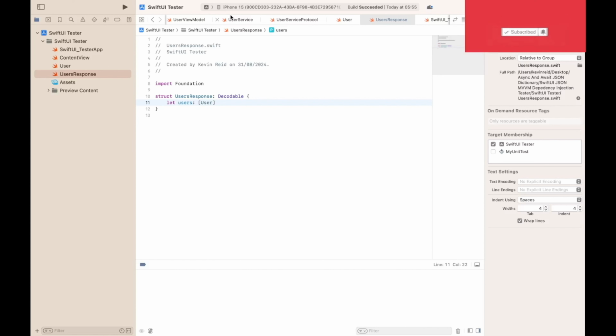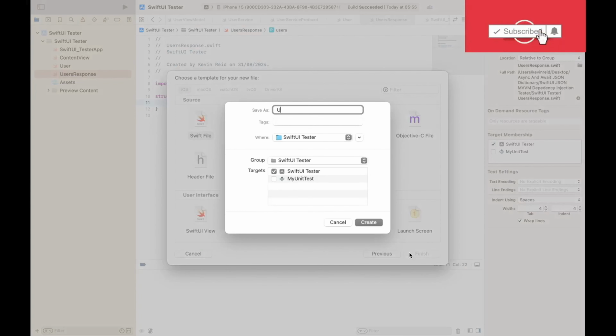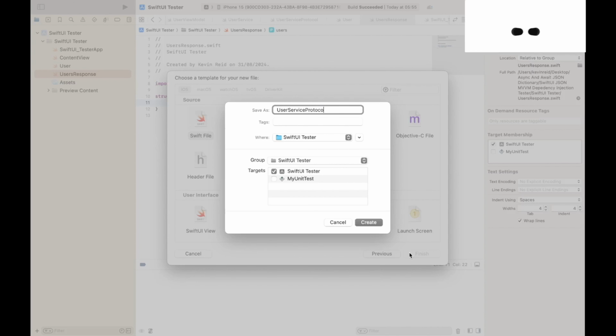So the next thing we need to do is to create another file called UserServiceProtocol.